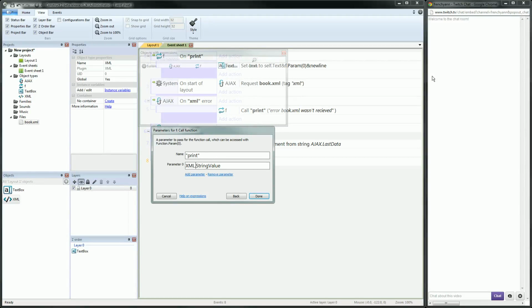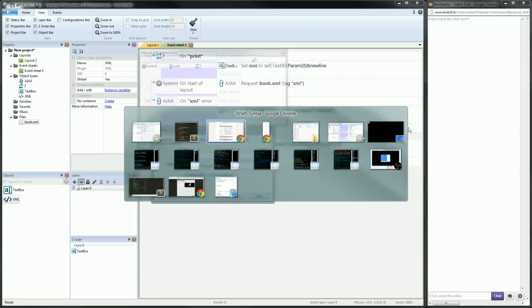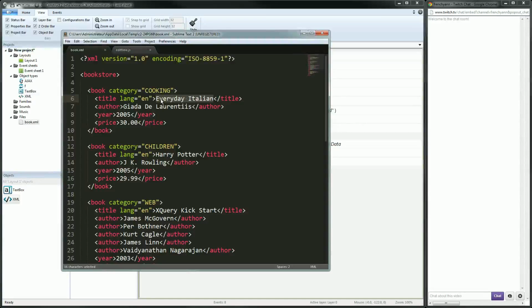You have to use the string value action of the XML, and inside it, there's no completion. Sometimes there's a tooltip that says what to input, but here you just have to input a string, which will be the XPath of the node you want to access. You want to access the bookstore book title node.